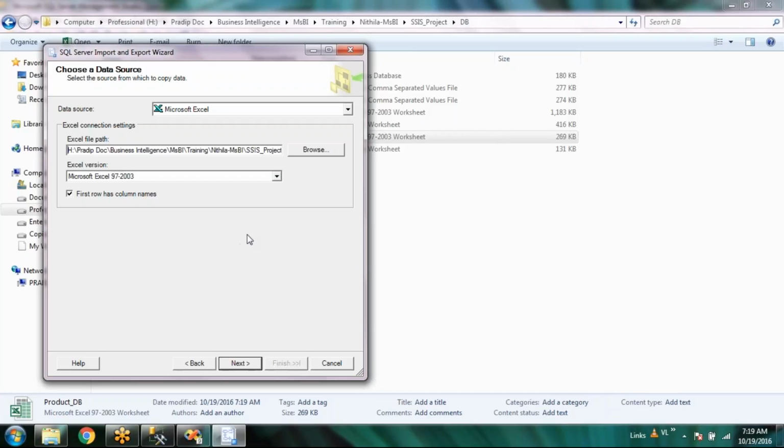If you are a professional for ETL, then you have to use an ETL tool. But if you do not know ETL, you can do some adjustment here. Being a database professional, you are working on the database and you can simply upload it. But if you want to do much more transformation while putting the data, here you cannot do the transformation. You can just extract and load. But transformation you have to do in the ETL tool.